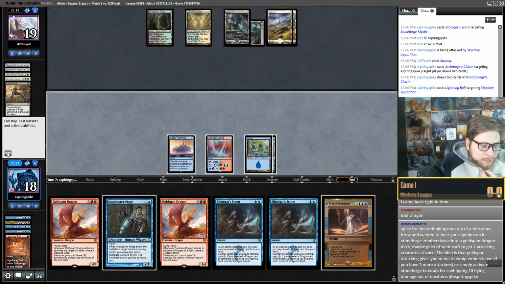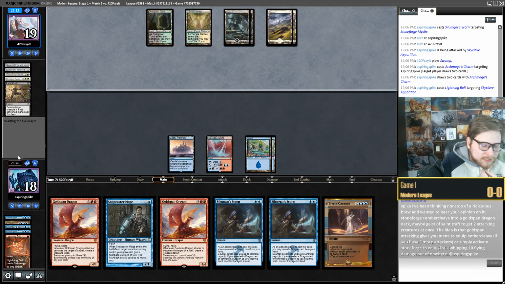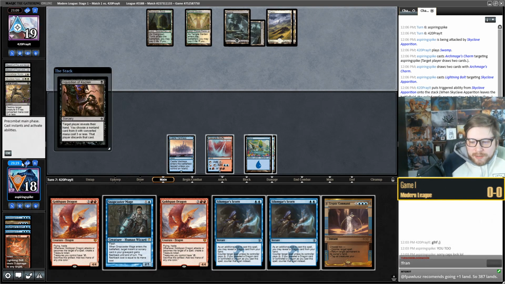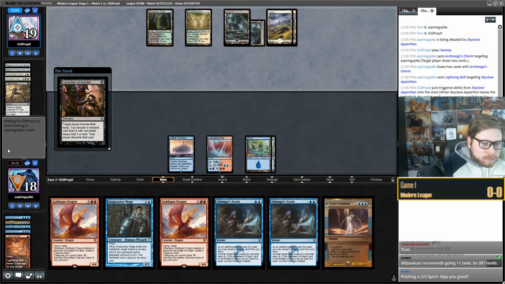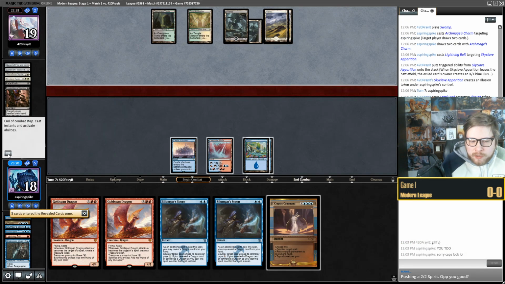I've been thinking nonstop about a Relicus Brew, Stoneforge, Embercleave into Goldspan. Maybe, guys. I don't know. It's kind of a lot. Doesn't seem particularly good to me, I guess. Kind of interesting. Just doesn't really feel like Goldspan is a card that you play with Embercleave.